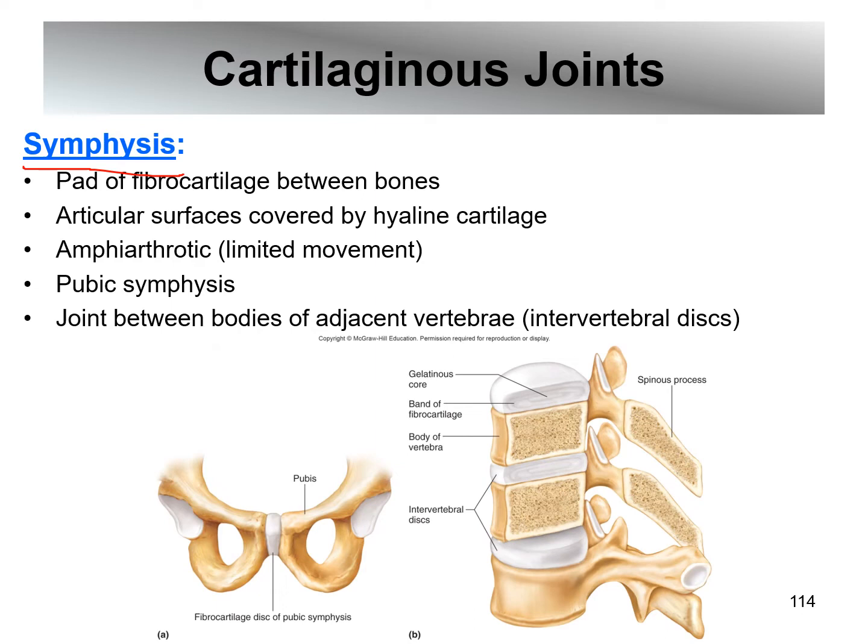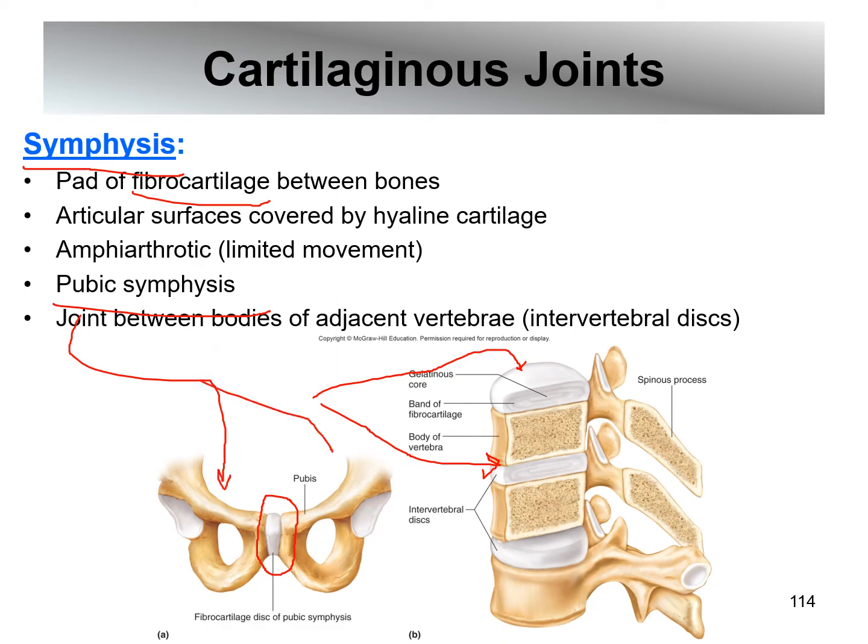The symphysis joint is made up of fibrocartilage. Now, we could say these intervertebral discs are areas that would be a symphysis type joint. But the one I will tell you to remember that I think is the easiest is the pubic symphysis. It is between the two pubic bones, and it is a symphysis type of joint. So it tells you everything you kind of need to know with that. So a symphysis type joint is fibrocartilage. And the main one that I would expect you to know is the pubic symphysis.